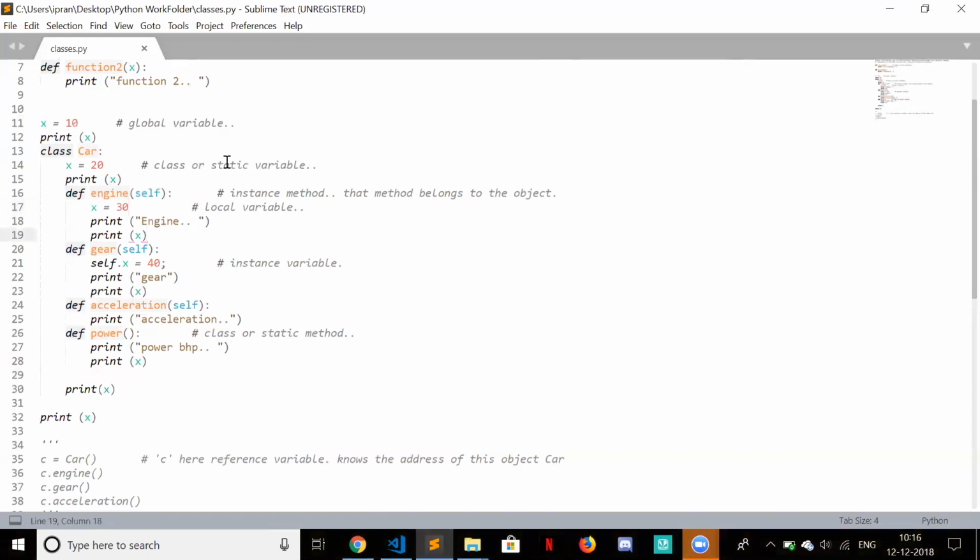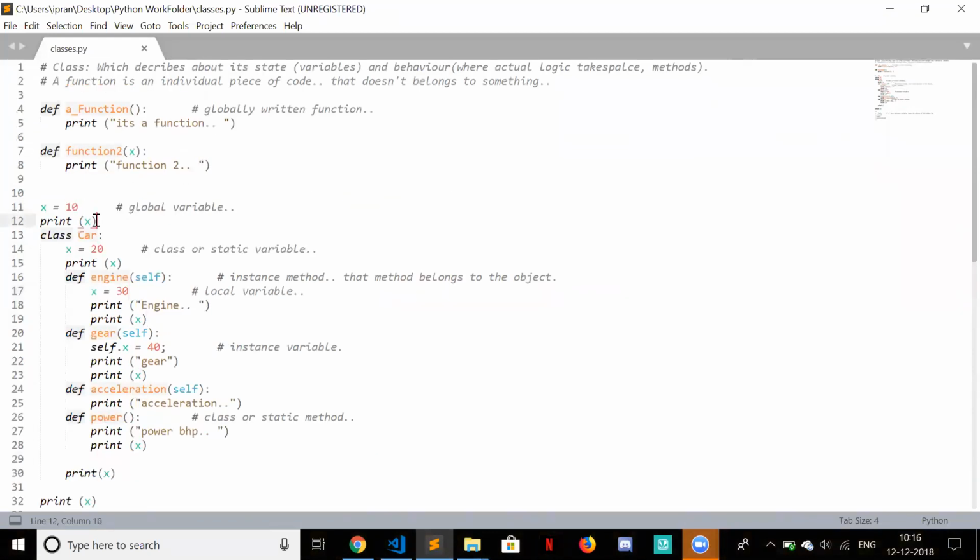So the point is here. As we said, what is the x value here? Till this point, it only knows the x value as this. Yeah, because the Python interpreter is executing your program from top to bottom. So it never touched this because we are not calling those things. By the time it reaches x is equal to 10 and you try to print x, it only knows this x is 10, right?